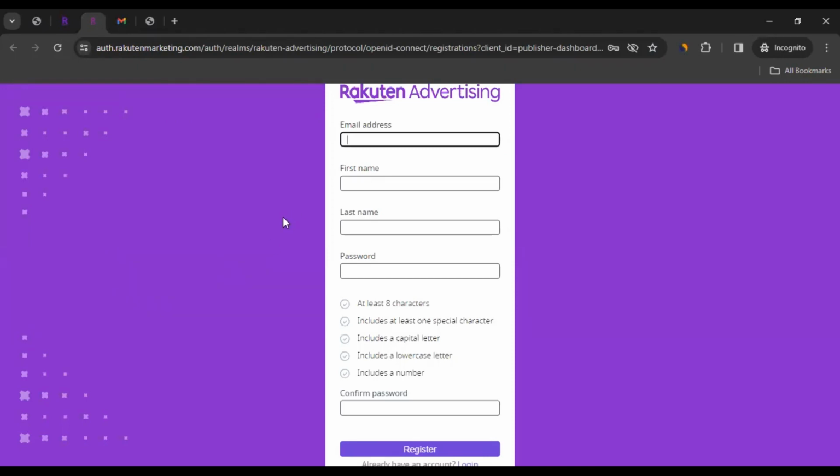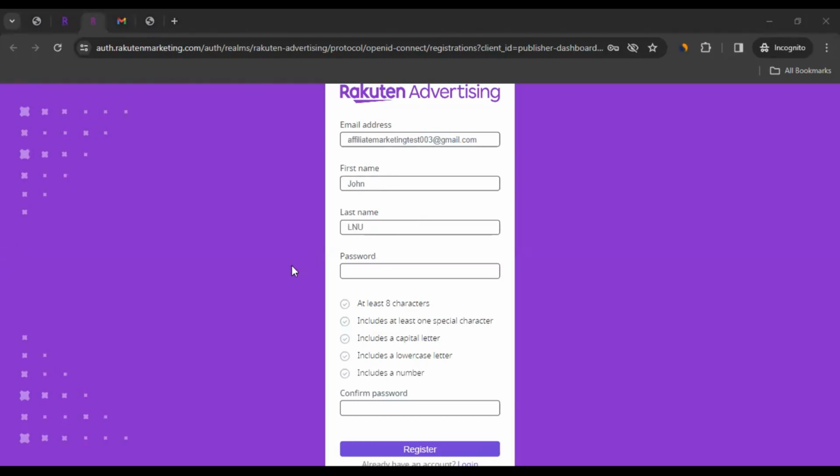Over here, you can start with your email address. Ensure that whatever information you provide is accurate. For me, whatever information I write here will be dummy for educational purposes, but in your case, it should be accurate. So I'm going to enter my email address, and then you can enter your first name, followed by your last name, and set a password.